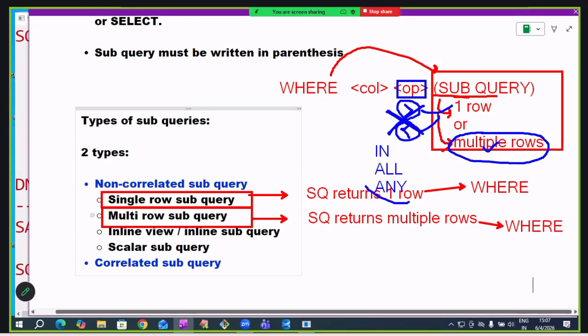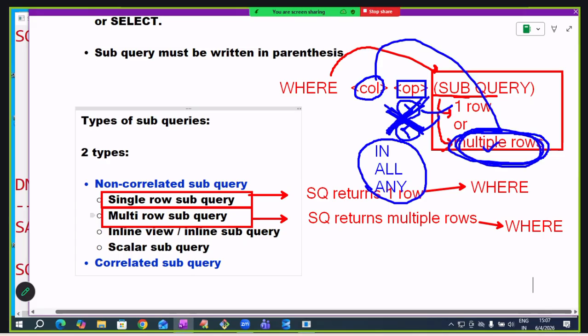These three operators are used for multi-row subqueries because we need to compare a column value with multiple values. We cannot use greater than, less than, equals to, not equals to. We must use IN, ALL, ANY. These are specially designed for subqueries.